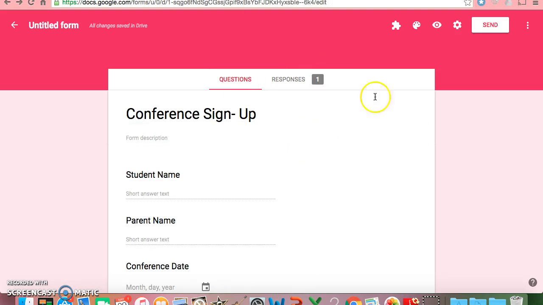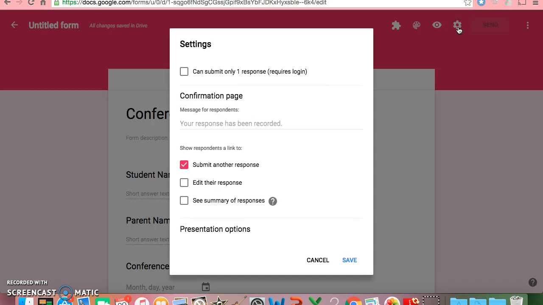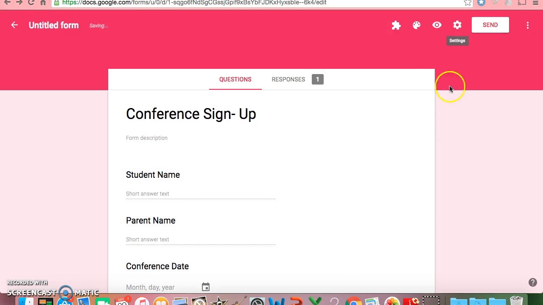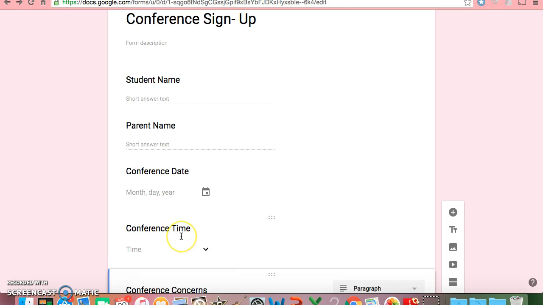Also, while creating Google questions, I can create different settings. So I can make it to where you can go back and edit your response. I can give you the permission to see a summary of the responses, which you typically probably may not want to do. But you have options here. This is where you can add different add-ons, but again, that's a different type of video. You can make your answers eliminate. You can make it so that people can only see certain things. It can send them an email notification, lots of different options. But again, this is just for the basics so that you know how to create a Google form for yourself.